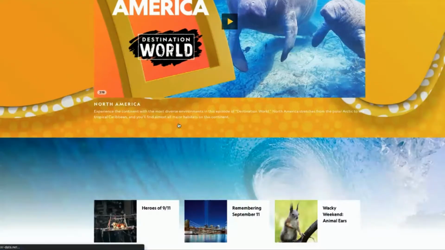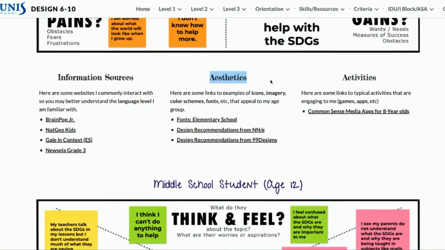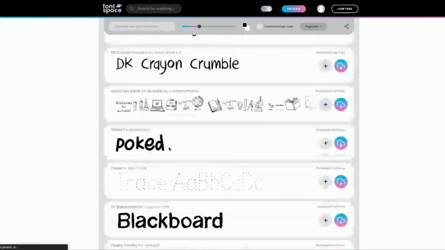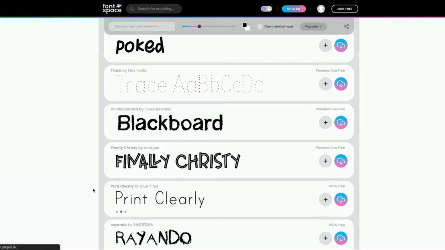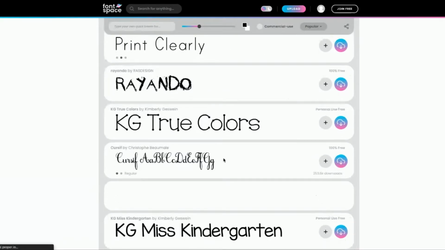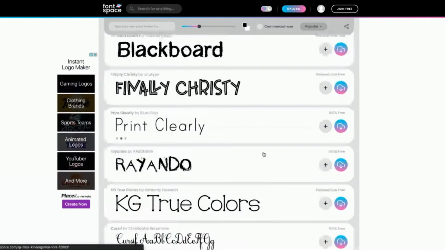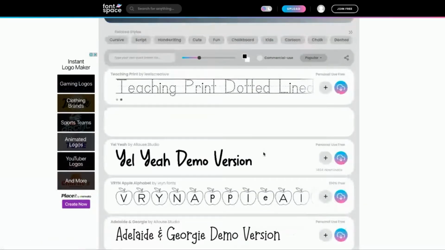There's a lot of video content. So in aesthetics, we get into colors, we get into fonts, we get into imagery. So again, those primary colors, red, green, blue, really bright fonts. So here's some examples of fonts that you could use. Now in code.org, when we're actually developing the app, these fonts probably won't be there. But what you could do is download the font and do something in Photoshop if you really wanted it, and then import the image into code.org.